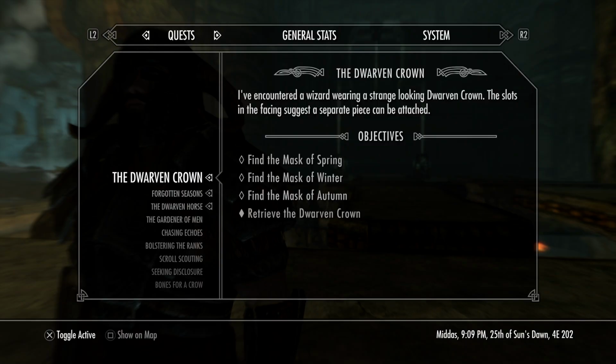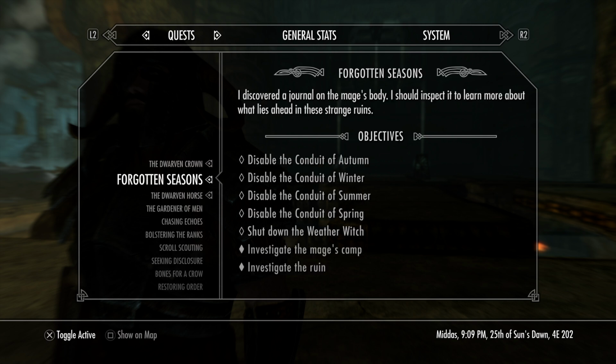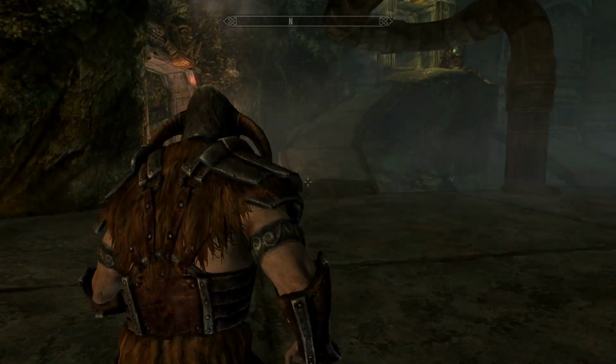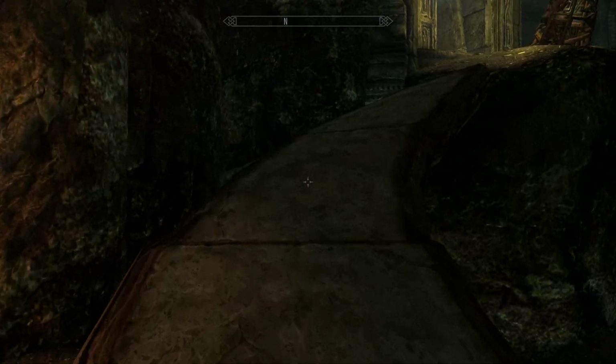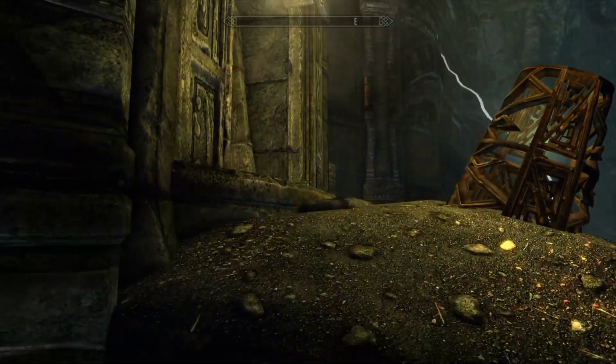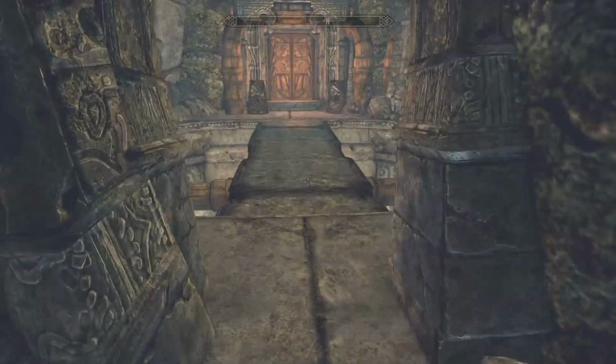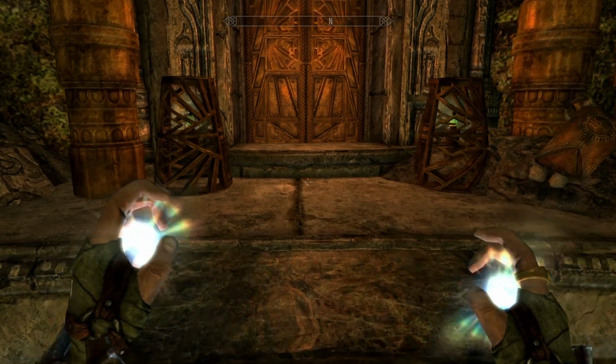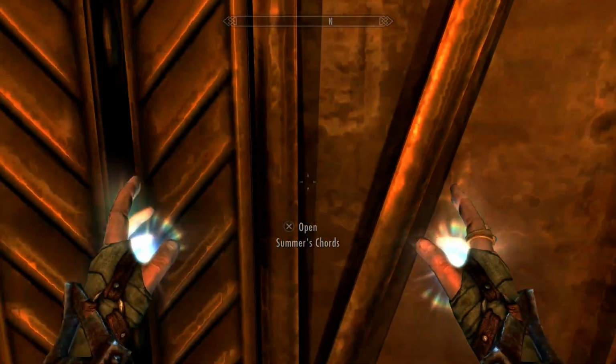And I am completing, or attempting to complete, these 3 quests simultaneously. And as I mentioned, I'm going to be disabling the Conduit of Summer. So I'm going to head up there now. This is actually one of the more straightforward areas within this content, but there are still some frustrations to work past.